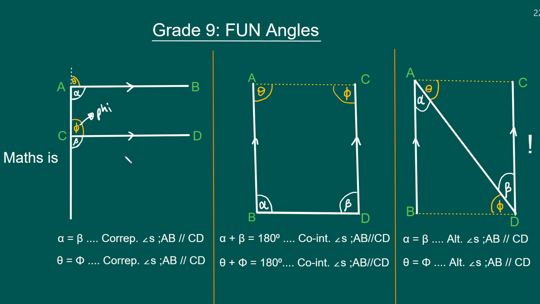So that is your phi there, and phi is equal to theta, because those are corresponding angles. They are at similar positions on these two lines, right? And this is because AB is parallel to CD. They're only equal because the lines are parallel. Good stuff. So let's see the position of those corresponding angles. Please remember those positions there.